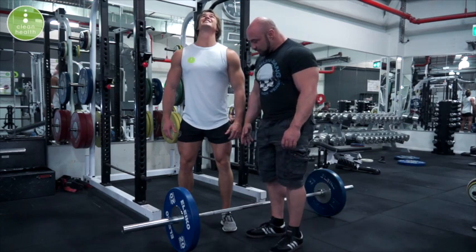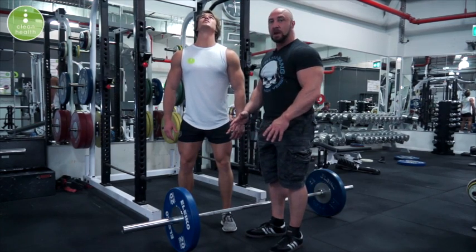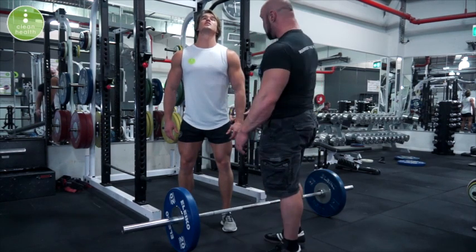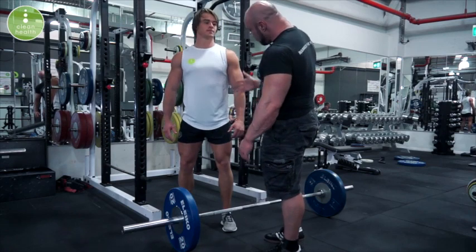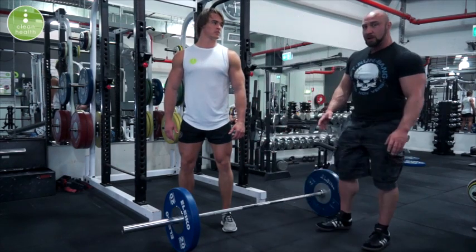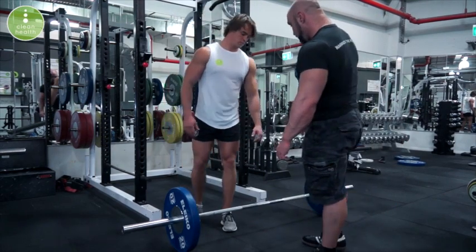Right there, where his feet are at, that is about, give or take, where he's going to feel the most explosive and the most powerful naturally. So you see this stance here, James? Yep. That's basically give or take shoulder width, somewhere around that stance. So that's about where he's going to want to be when he goes to do his deadlift. So now, walk up to the bar.